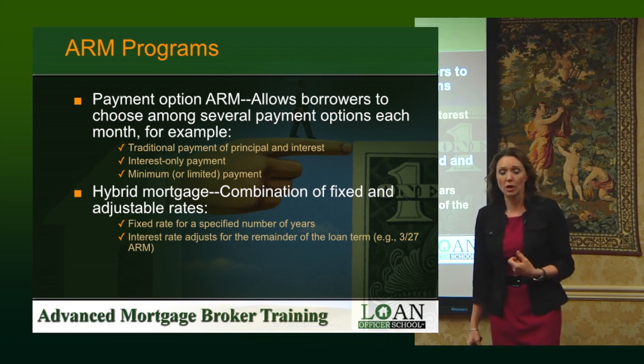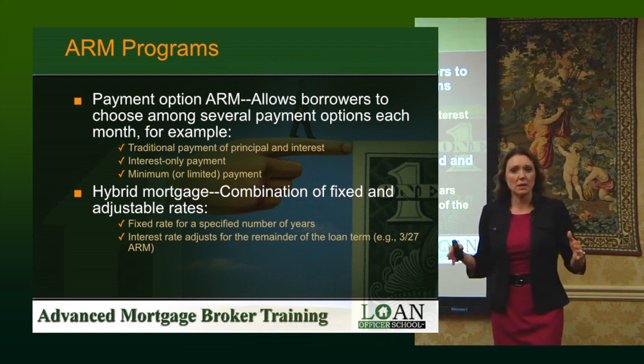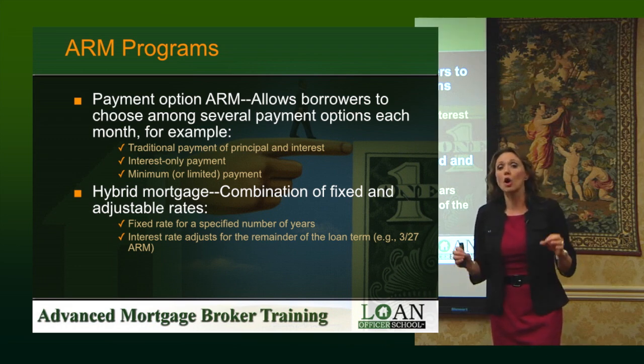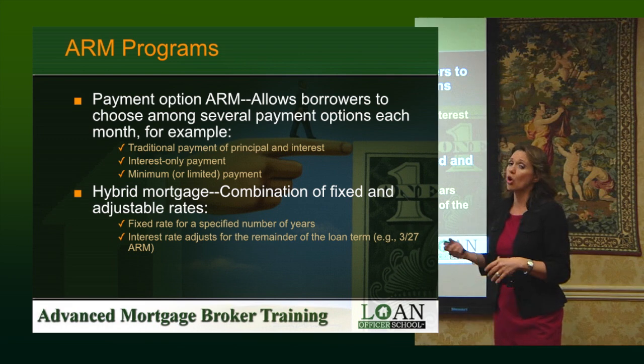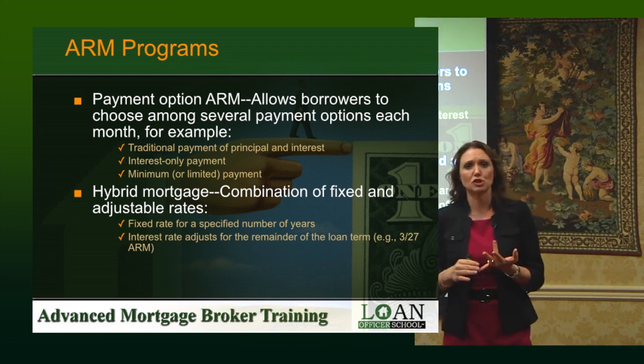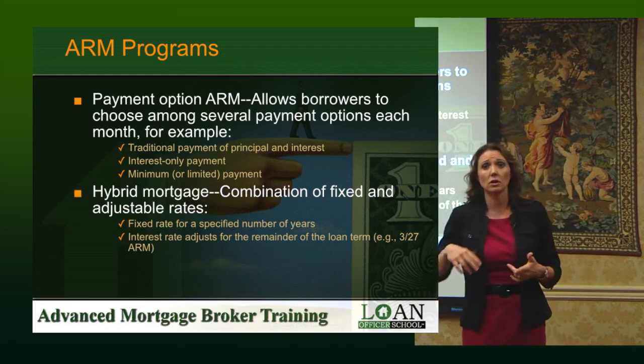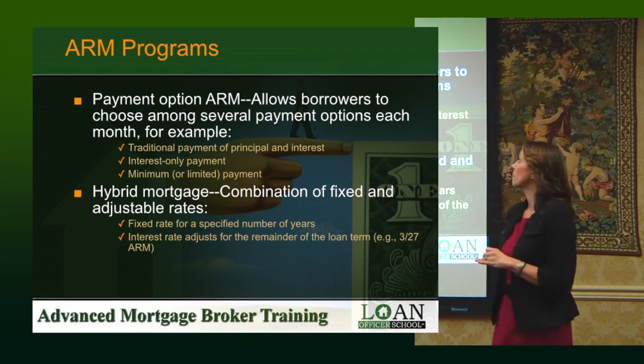Hybrid mortgages, these were your old, what you used to call 2-year fixed, 3-year fixed, 5-year fixed. Those were hybrid. Today, you have to call them an ARM. Any part at any time, your loan rate can change. You are required to call that an ARM. So today, you'd have a 2-year ARM, 3-year ARM, 5-year ARM, 7-year ARM, 10-year ARM.